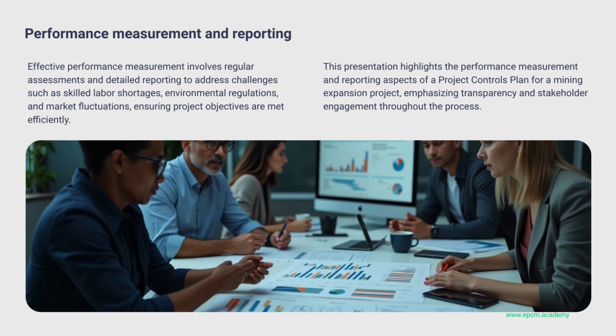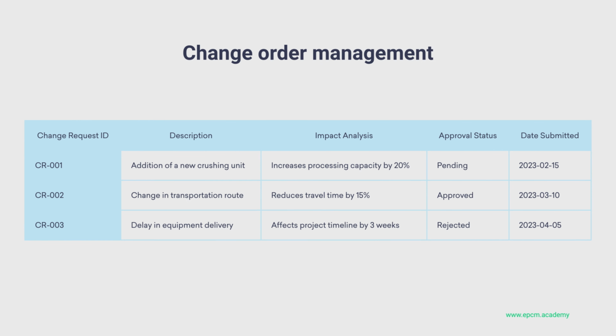So they're using multiple methods to get a well-rounded view of progress, but how do they know that the information they're getting is accurate? I mean, especially in a remote location, it's not always easy to verify what's actually happening on the ground. That's a great point. To ensure accuracy, they plan to conduct regular site inspections and progress meetings. You need to have boots on the ground to see firsthand how things are going and to talk to the people who are actually doing the work. It's like the old saying, trust but verify. You need that ground truth to make informed decisions.